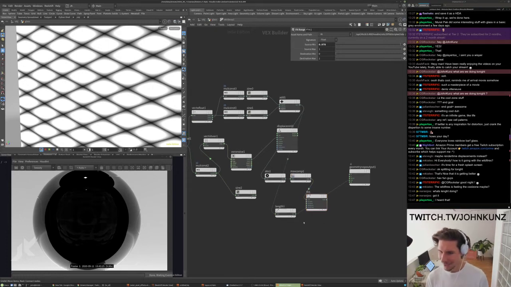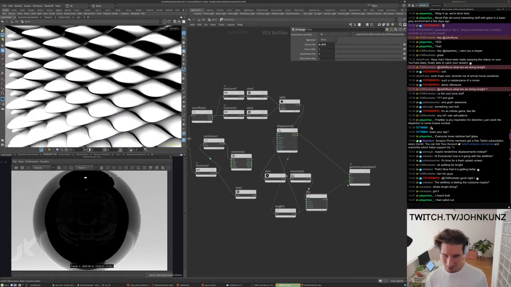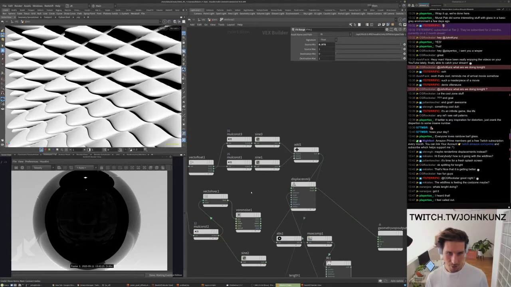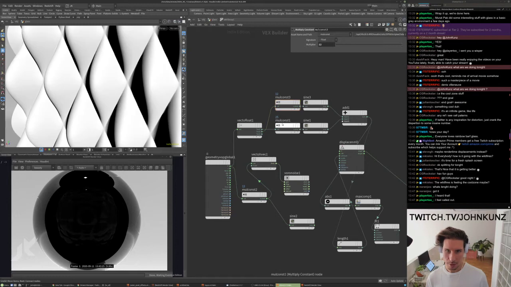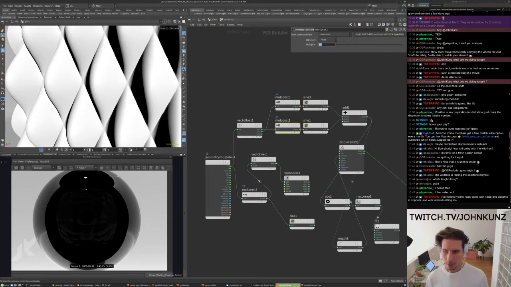You heard it. All right. Try this. Maybe less. Really good with noise patterns with terrain building too.